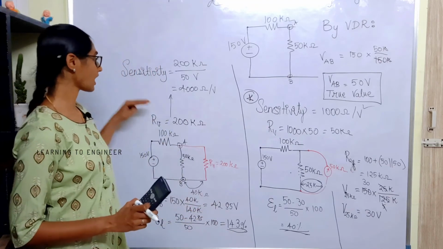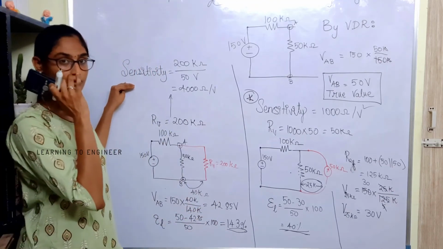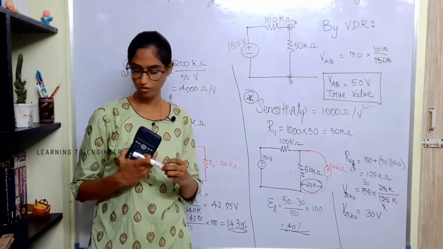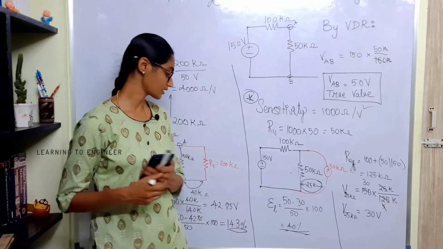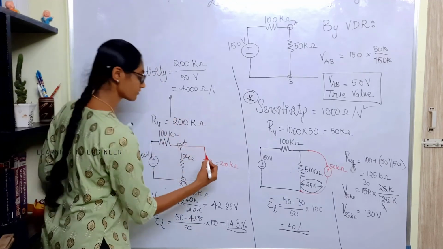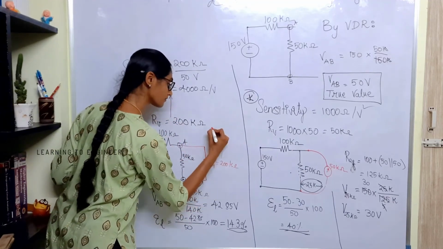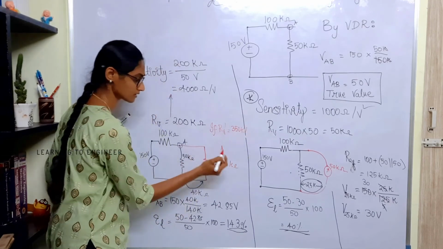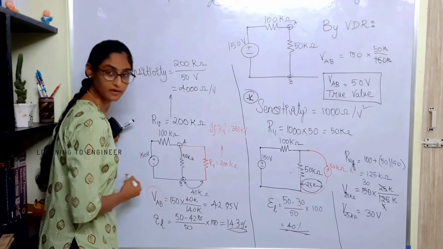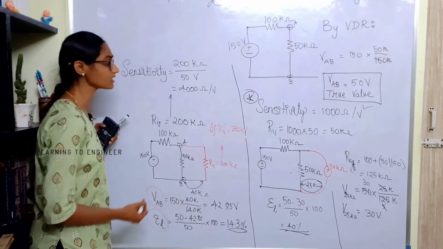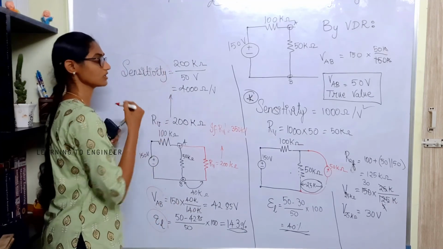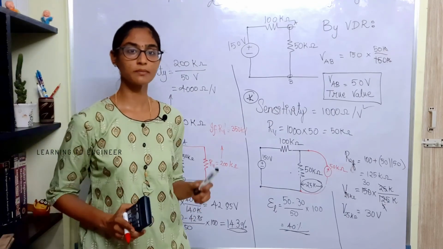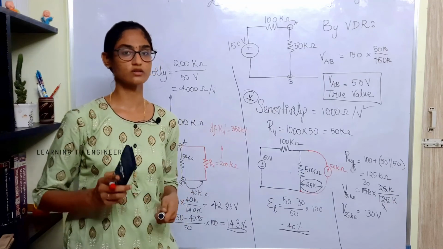In the case where you are taking the voltmeter's resistance to be 350 kilo ohm, I will just put it as RV dash. If the resistance is this, find out VAB, next find the error and also find the sensitivity of the meter. This is the exercise for you. Quickly take a pen and paper and solve. It will only take 2 or 3 minutes for you.